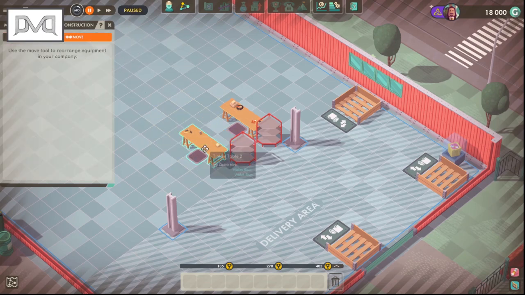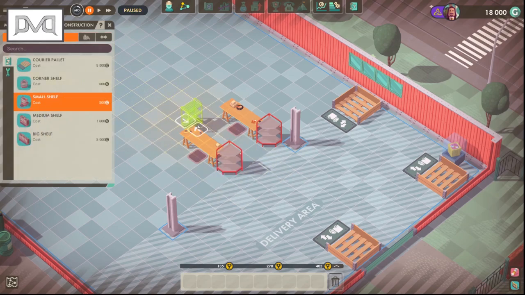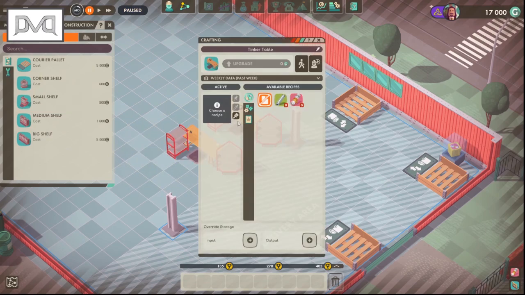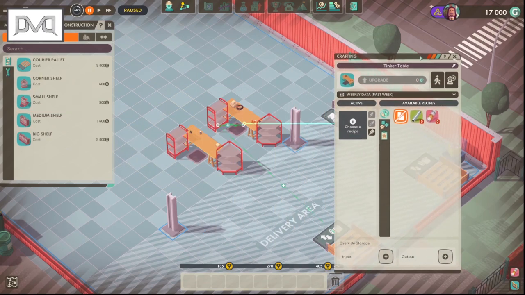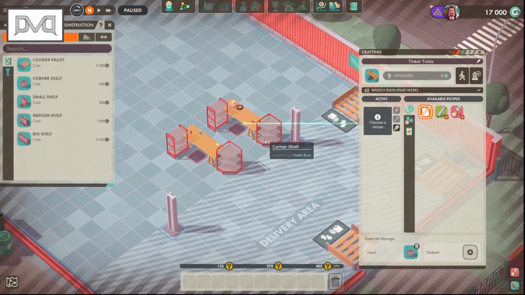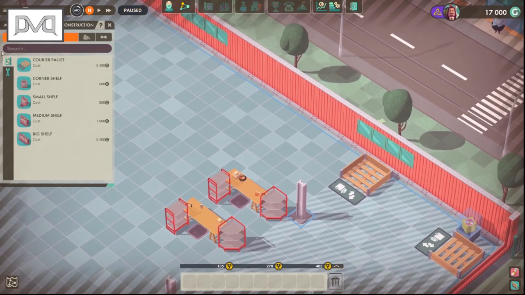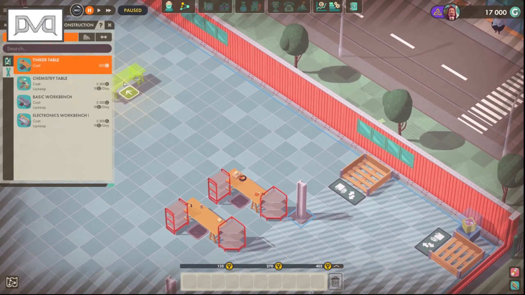Move. Here and here. So we'll do input from here, output to there. And then this one is input here, output there. Then we'll go back to these Tinker tables. And we'll do it the way I had it.